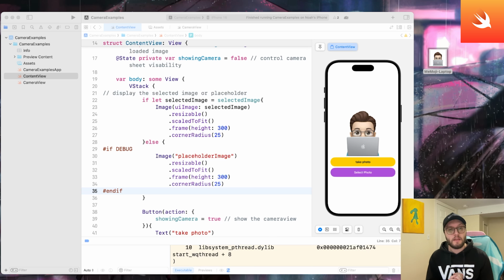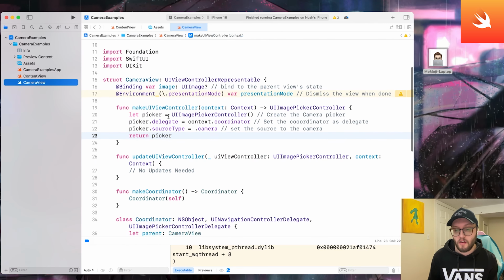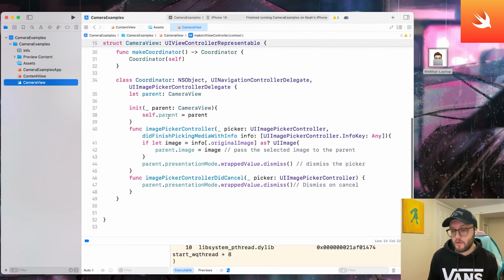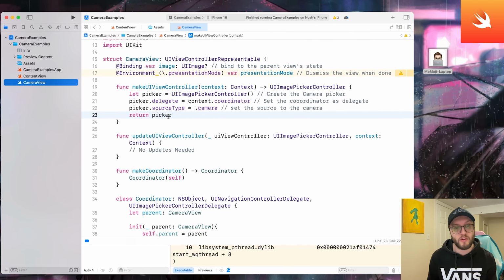Alrighty, and that's it. Today we learned how to use the image picker and use the photo library, as well as access the device's camera. You can do what you want with these photos. If you want to upload this to somebody's profile picture, add it to things like a journal entry, totally up to you. I would really recommend creating a copy of this camera view just so you can import it to other projects later, because it is a doozy to type out every single time.